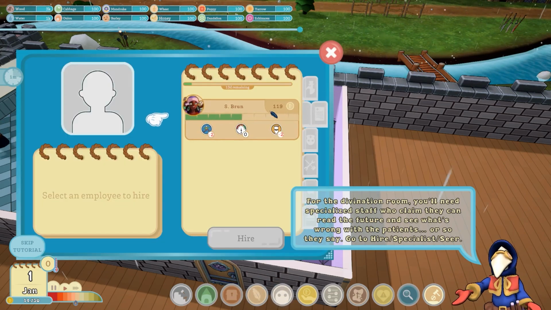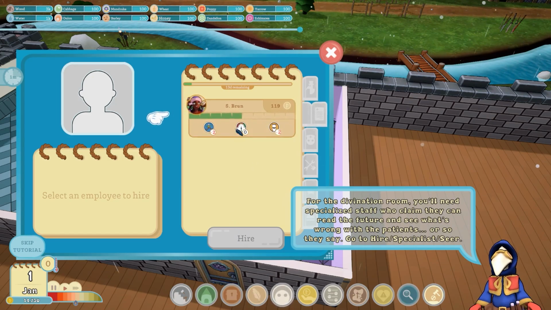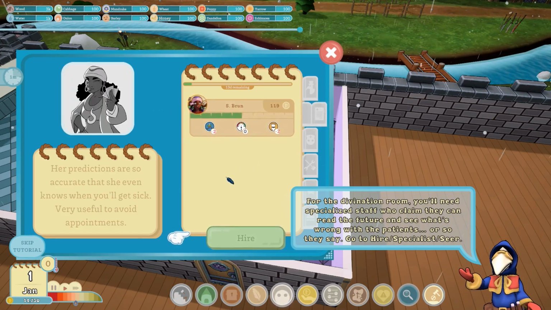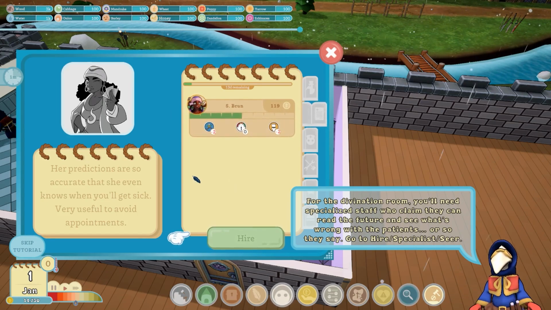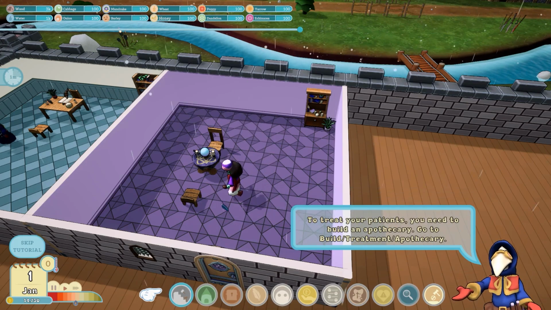So one seer, please. S. Brune. Again, with the -2 toilet. Dude, like Plague Mask dude, Tutorial Ninja, we really got to get down with some toilet construction, like super, super soon. Her predictions are so accurate that she even knows when you'll get sick. Very useful to avoid appointments. Yes, just don't tell me I'm going to get sick, ever.